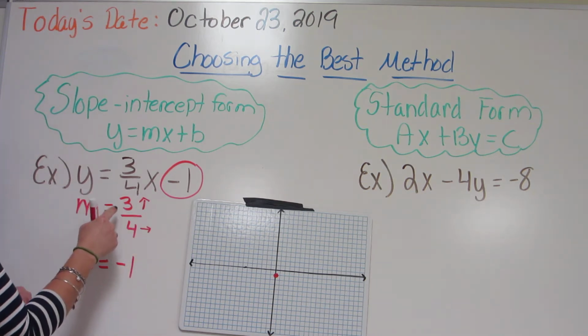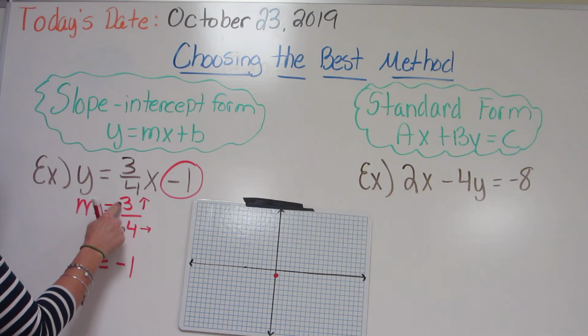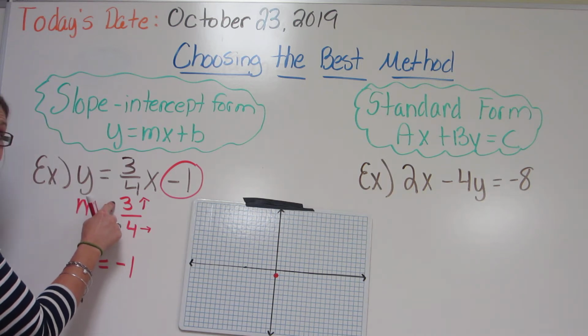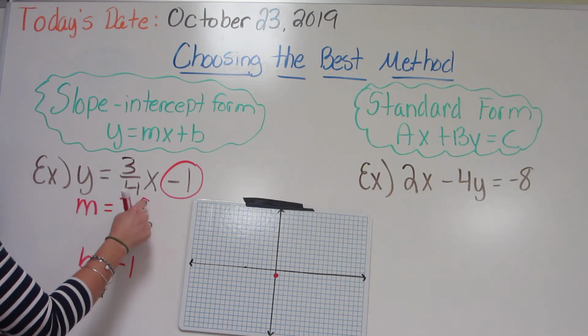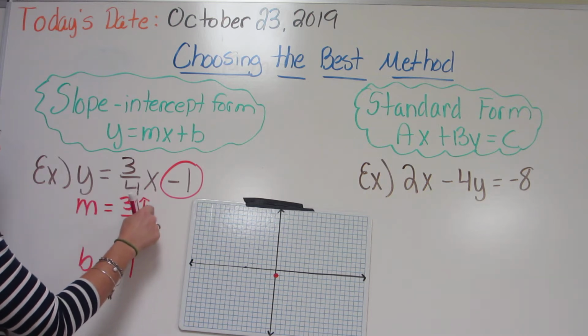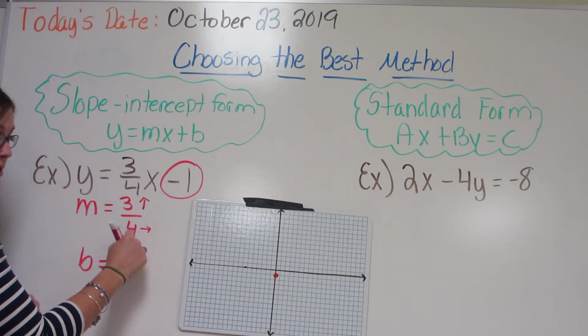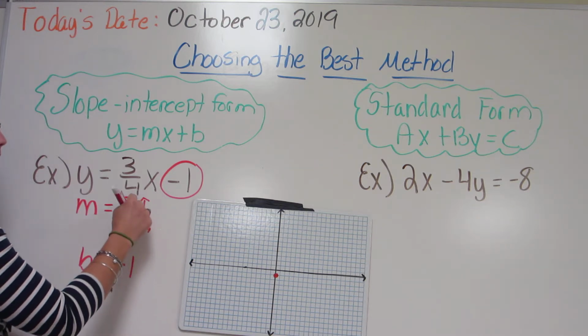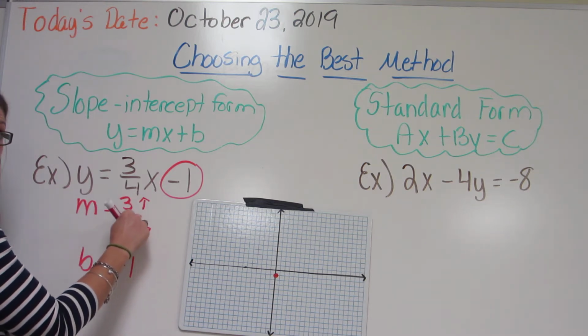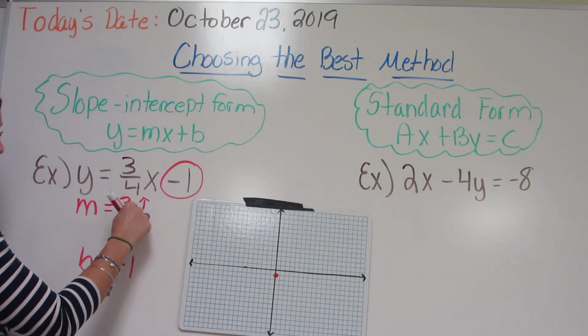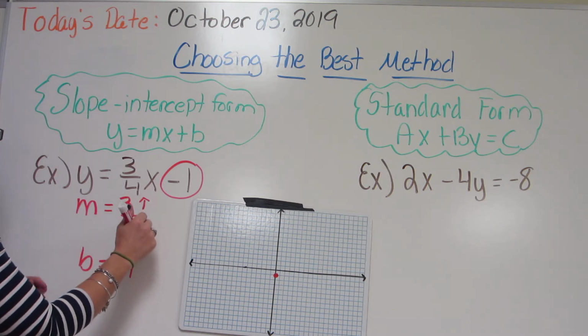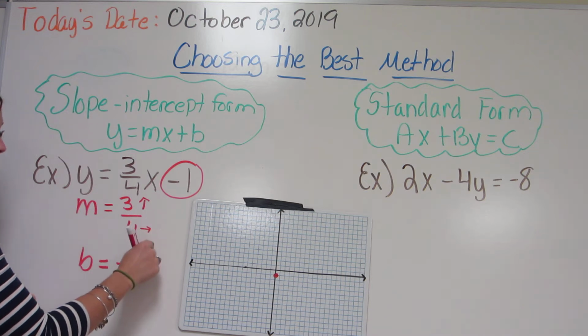Since this is positive, I'm going to go up 3 and right 4. Now, if this were negative, always make sure you put your negative sign with the top number, the numerator, so that your top number tells you to go up or down. You don't ever have to worry about the bottom number being negative. That just confuses students. Negative and positive always come from the top number. If it's positive, you go up. If it's negative, you go down, but you always go to the right initially.